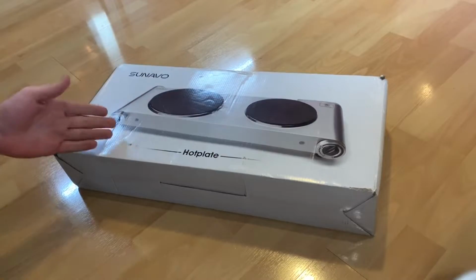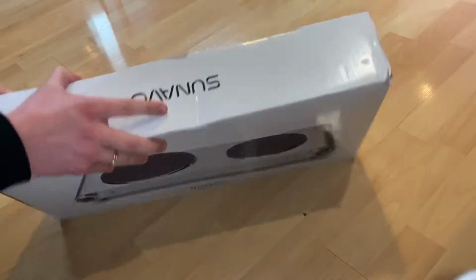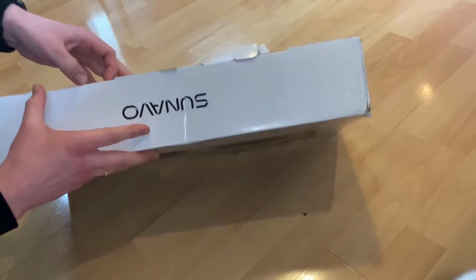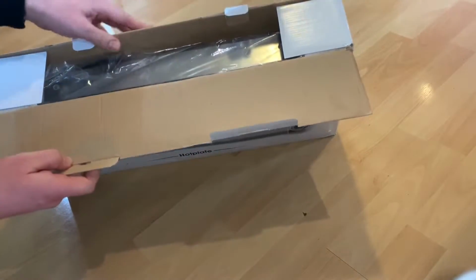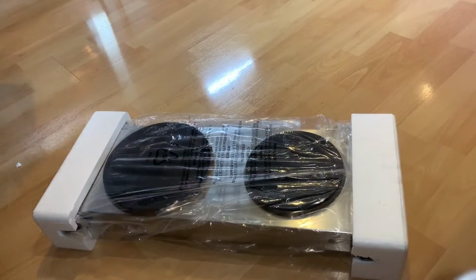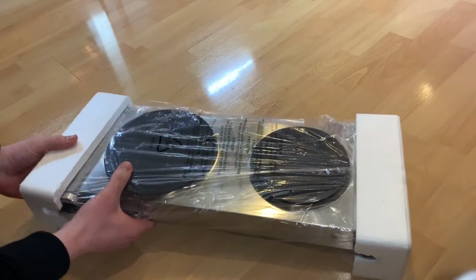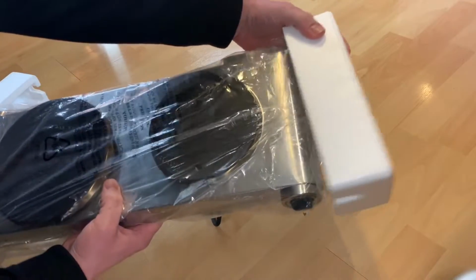And today, let me introduce you the Sunavo HP-06 portable electric hot plate. It is a cooktop for, of course, cooking. And in this case, it's a double electric hot plate burner. It is available in a single hot plate too. But I like it bigger, so I bought the double one.